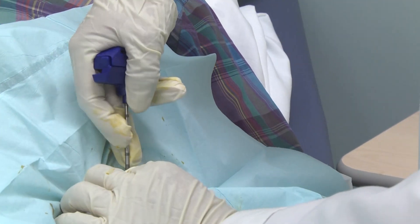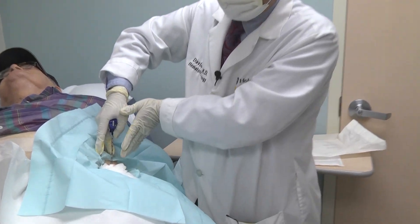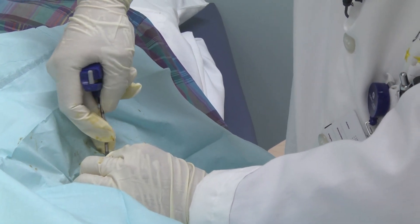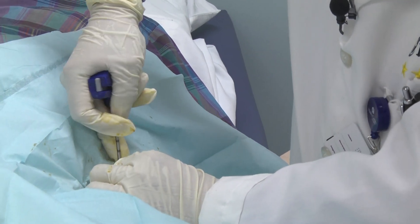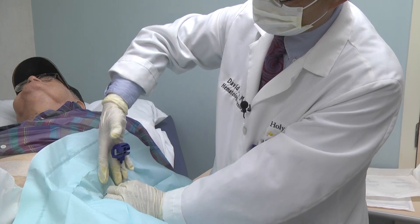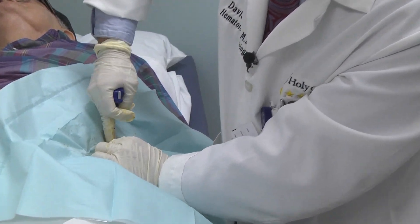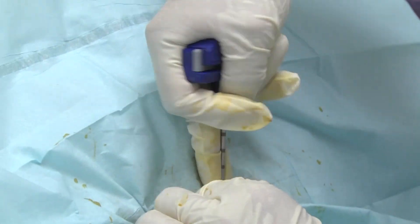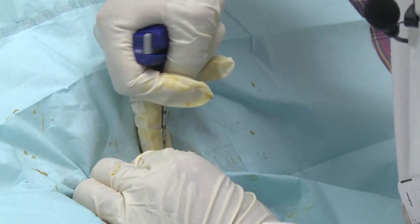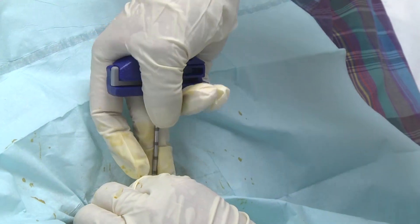Do you have any pain? No. Okay, got the needle in. You can see my angle changes a little bit towards the outside. I'm starting to drill. You can see my finger is holding the shaft, with the middle finger touching and supporting the shaft, and rotating with a little wobbly motion. Once you get into the bone, you can feel that your needle has been stuck — that's a good feeling. Tap on it — it's pretty firm.